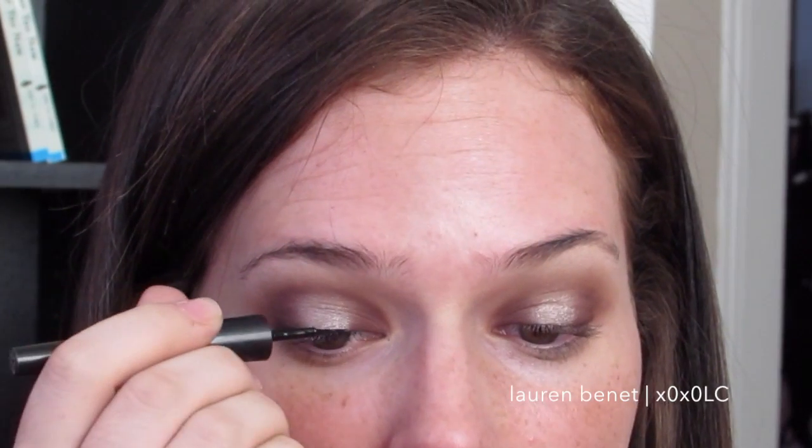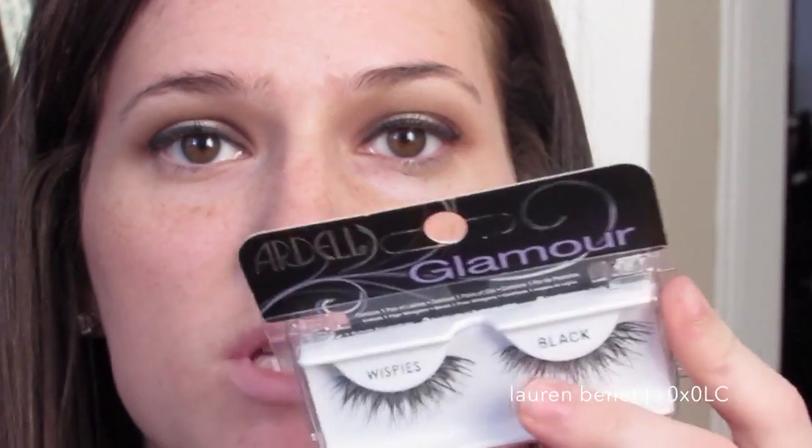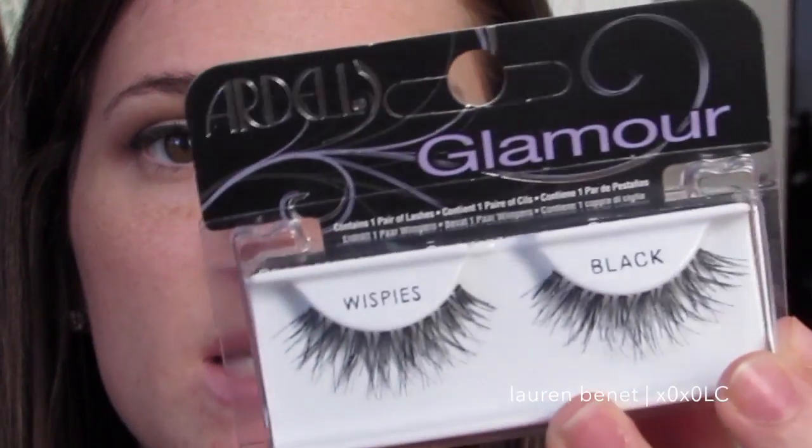Just going to take some liquid liner and line my top. I'm not going to do a wing liner, but if you wanted to, you totally could with this look. Now I'm just going to apply some false lashes. I'm using the Ardell Glamour Wispies.